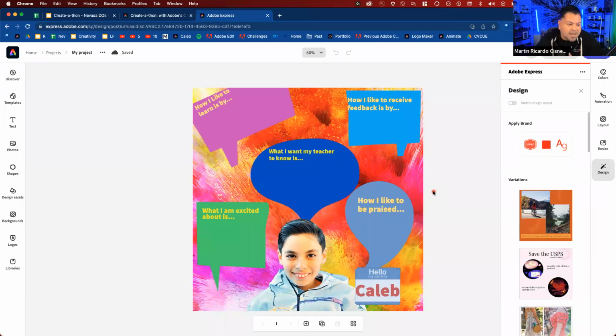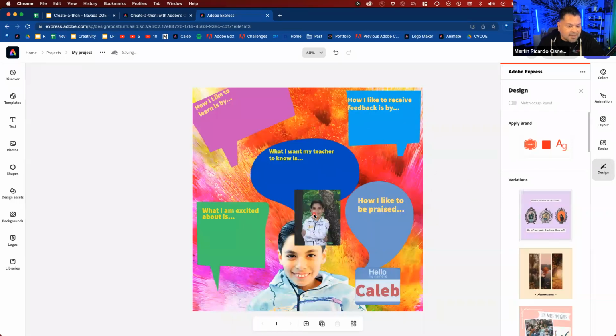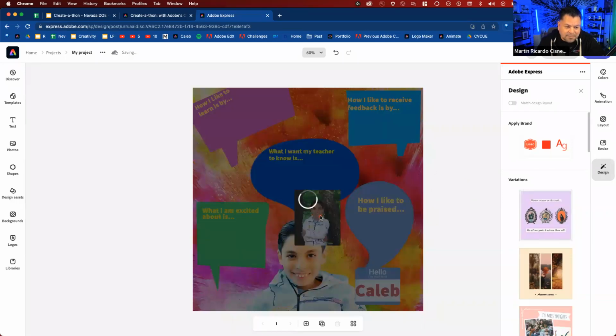So in here, I created these speech bubbles, right? I put his face in there, and just like I showed you, I grabbed, this was a different picture, but basically did this. I added a picture of him. And by the way, you can just drag and drop pictures in here, right? It's really easy to do, or you can just upload them.